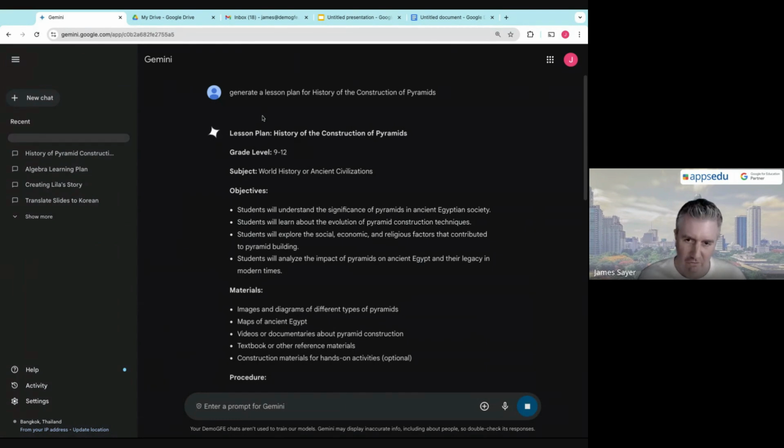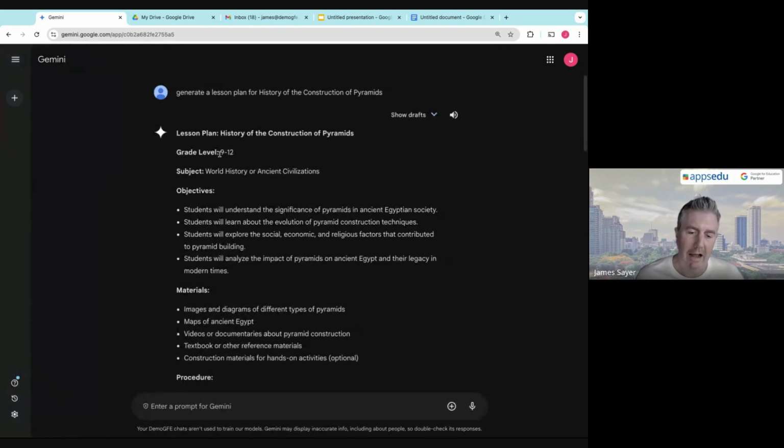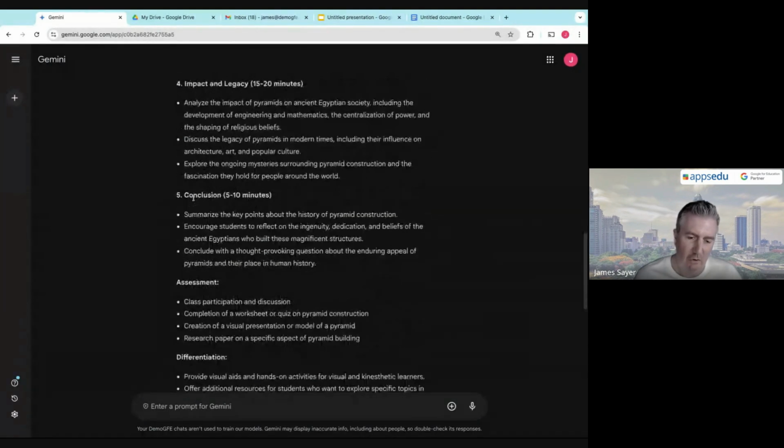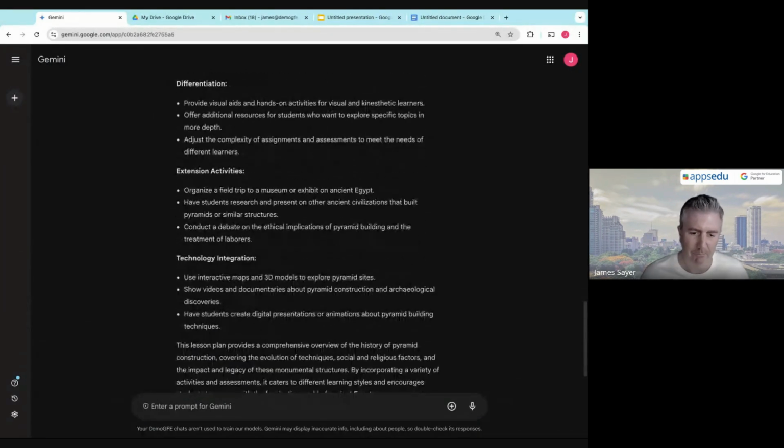I've asked it to generate a lesson plan for the history of the pyramids. I haven't created a very complex prompt here. And it's automatically generated a lesson plan for grades 9 to 12. We'll come back to that in a few moments. We can see down here, we have our objectives, we've got our materials, and so on, all of these different components of the lesson plan.